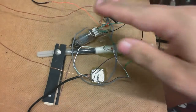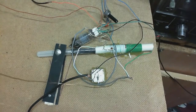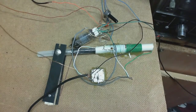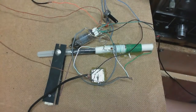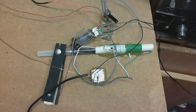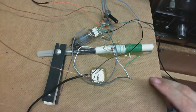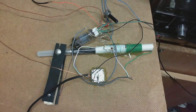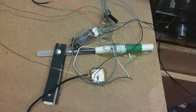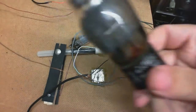So I'm just scrapping this circuit. I didn't even get to the point where I was going to cut this out to the right size. I was going to put a knob on the other end of this thing and put all the controls through the thing and make a nice looking radio, but it's not going to use this circuit. Instead, I'm going to build another regenerative radio. My own design this time, using one of these.